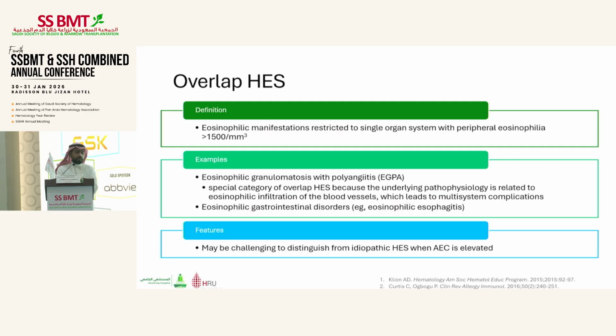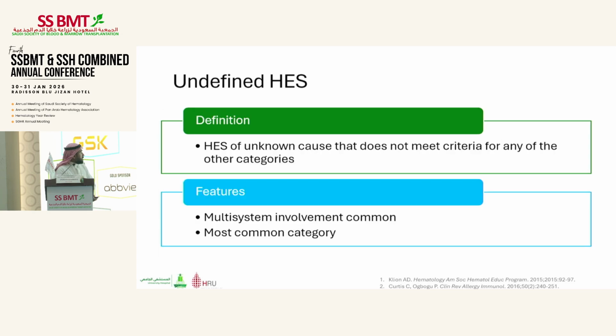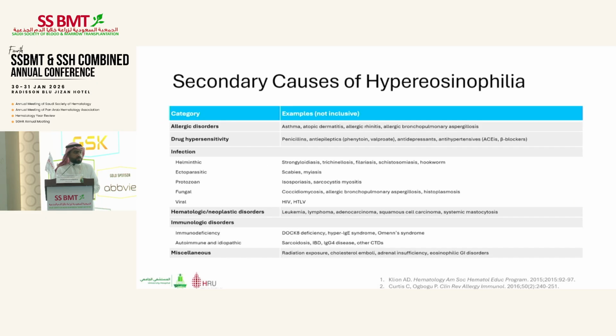And then the overlap, where you have a syndrome or eosinophilia confined to a certain organ, but how about if that organ was the blood vessels? So like Churg-Strauss or eosinophilic granulomatosis with polyangiitis. So the blood vessels will be inflamed all over, and the whole body is going to be affected. Here also the most common ones that we see are eosinophilic esophagitis or bronchial asthma that you cannot confirm. You see the pathognomonic tracheal changes in the esophagus. And then the undefined, which constitutes a major part of the retrospective studies and registries, where you don't know what the cause of the hypereosinophilic syndrome is.